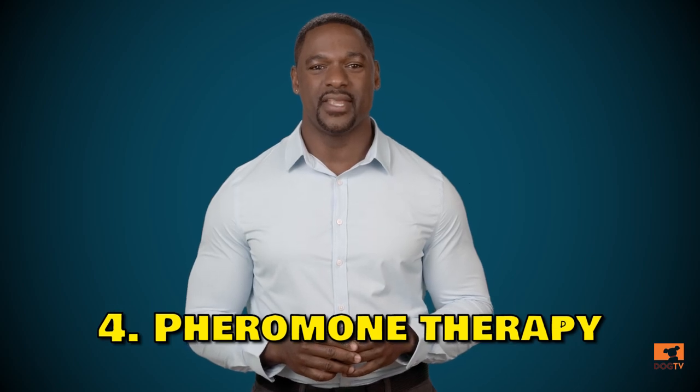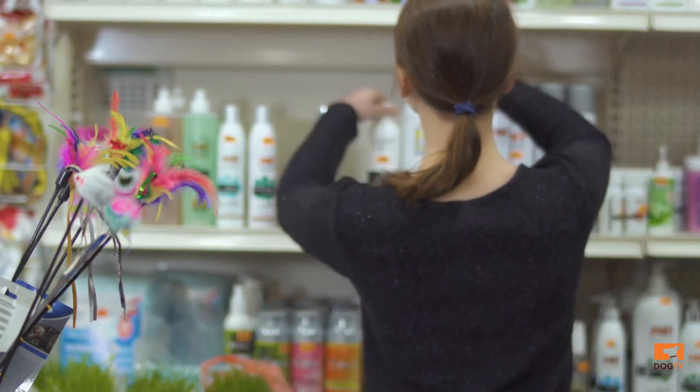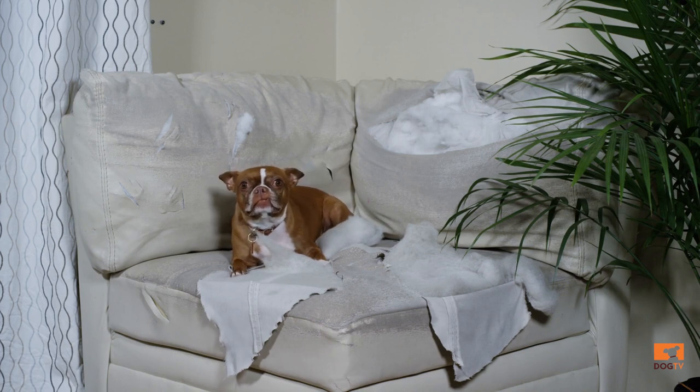Pheromone therapy. Synthetic pheromone therapy for dogs can provide adequate calming effects for anxious dogs. Although these synthetic pheromone products are not likely to work as the sole means of controlling anxiety, anecdotally there are reports that they help, particularly as an adjunct to other effective means to help control anxiety. Consider adding these products simply to help other treatments, not as a first line in the defense of how to treat anxiety.